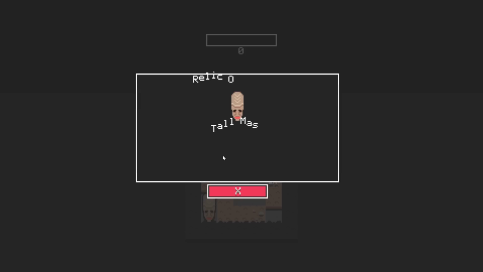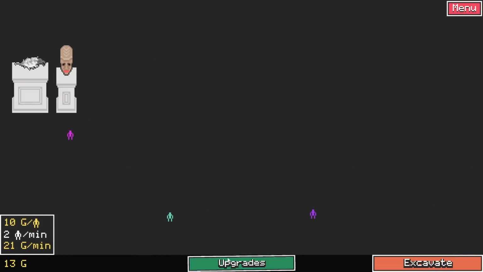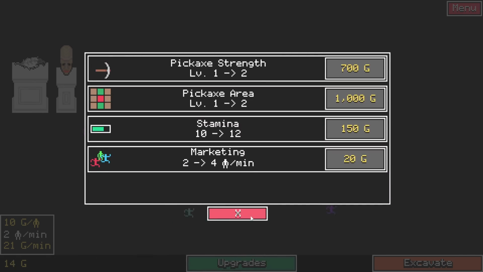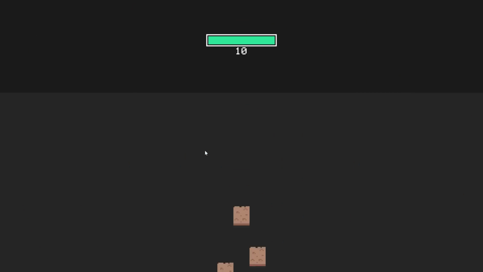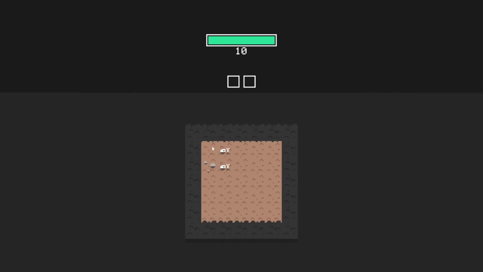I don't think there's anything else. I think we have to clear the first level before we can do too much. How much money do we have? Not much, and everything is expensive. Marketing, stamina, pickaxe area, pickaxe strength. So yeah, we're just going to be chipping away at this for a while. I think we're going to be making plenty of money pretty quickly, though.